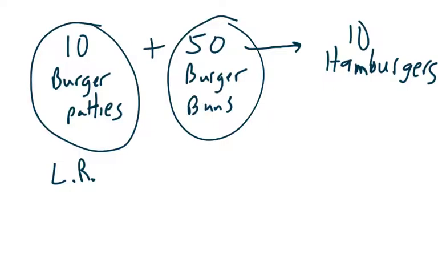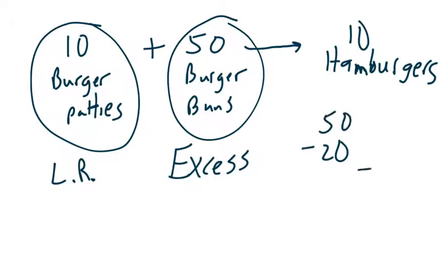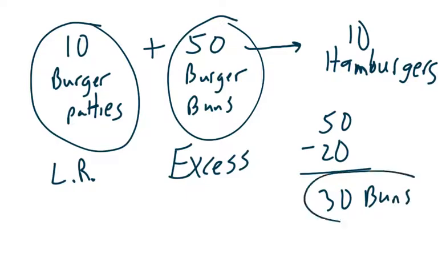However, I'm going to have some buns left after the burgers are done. That is known as the excess reactant. You see, if you think about it, I'm going to need 20 buns to make the 10 burgers. I have 50 buns available, so when the reaction is over, I'm going to have 30 buns that did not get used. So these are the excess amount. So when reactions take place, one of them determines how much product is made, and that's known as the limiting reactant, while the other one is found in excess, and there is usually some left over unreacted.